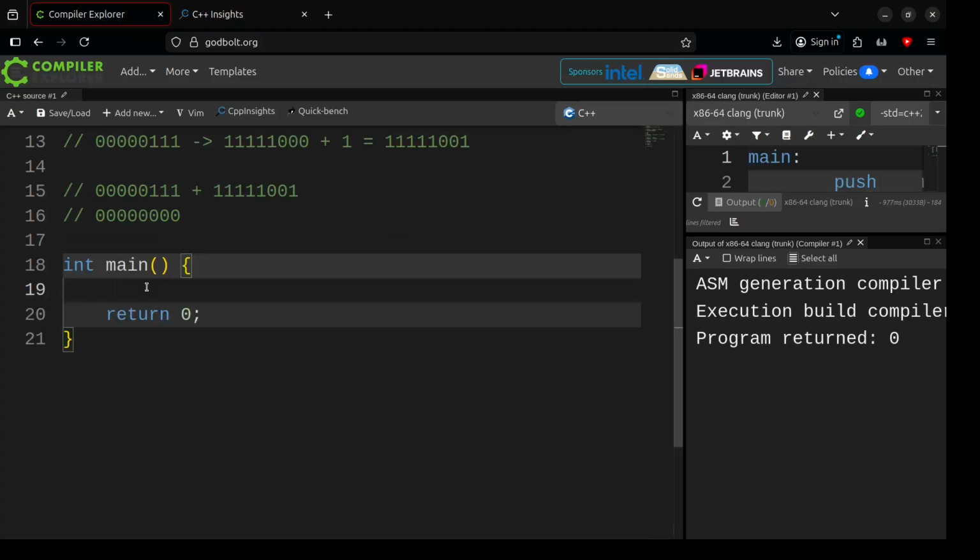Now, let's get into the weeds. This is where C++ and low-level programming get interesting. What happens when you have a small negative number and you try to shove it into a bigger container?